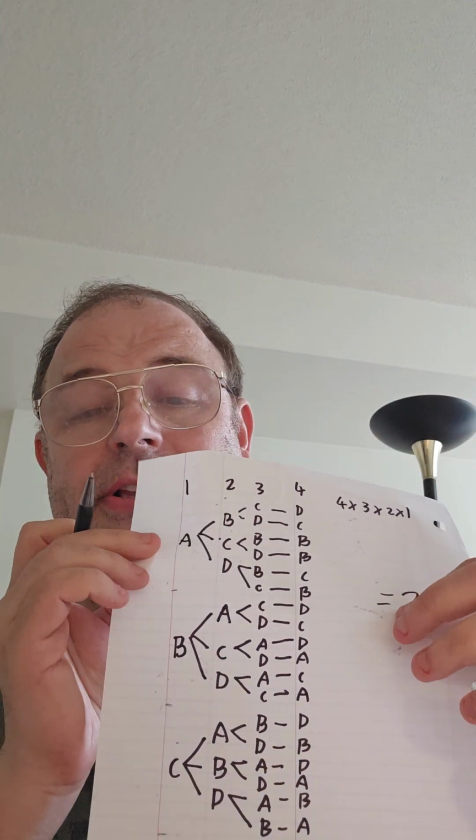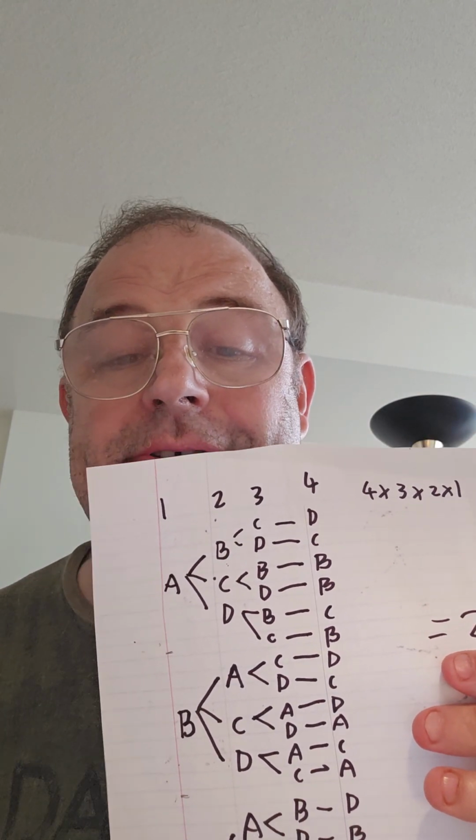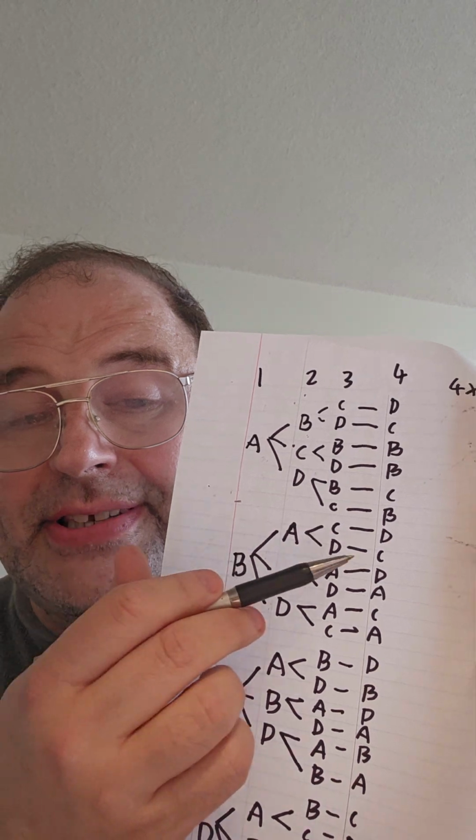But one example, in position number 1, we put person A. If person A stands in location 1, location 2, there's 3 possibilities, B, C, and D. If I just take one of them, we put person B in number 2. Now there are 2 ways to fill position 3 with person C and D. And the 4th location, there's only 1 possibility. If we put A in 1, B in 2, and C in 3, there's only D in 4. Okay, got that?